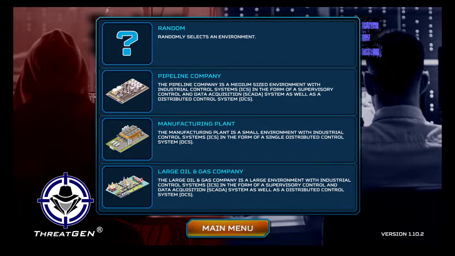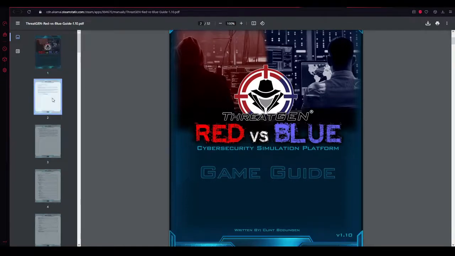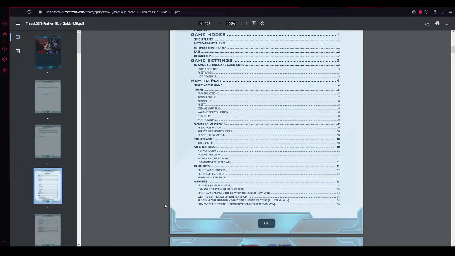Derezzed, if you ever see this video, don't drop support of this game. This game is excellent. There's a manual that they put up online as well. I probably should have read that before I played. Then I wouldn't be flailing around trying to figure out what these things are supposed to do. About the author, Clint, I'm going to massacre this name. Boudinian? I think it's perhaps a French pronunciation. He is a ThreatGEN co-founder and the ThreatGEN Red vs. Blue lead designer. So Clint, if you see this, don't drop support of this game. You've got a great thing on your hands here. It is a good game. It could be a great game. Don't quit it. Please.